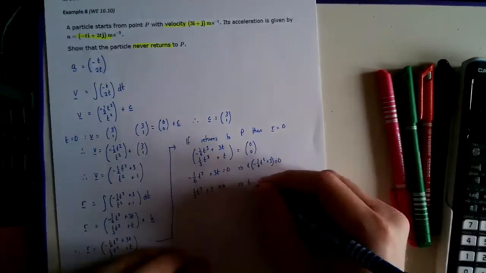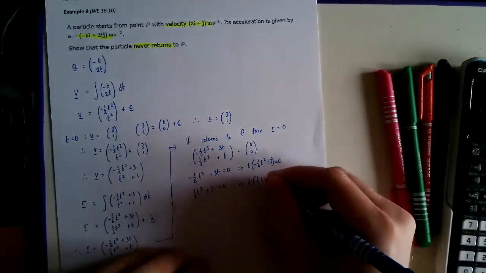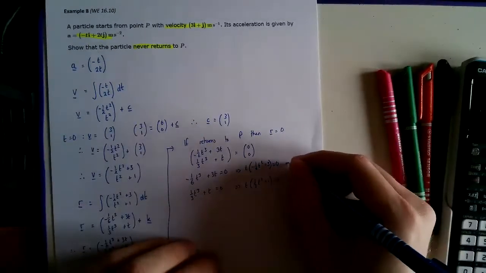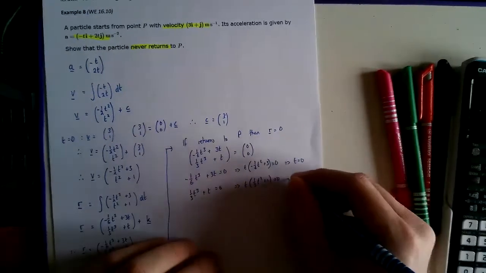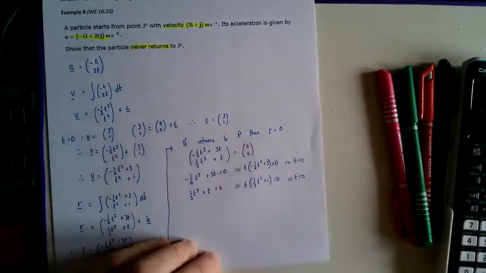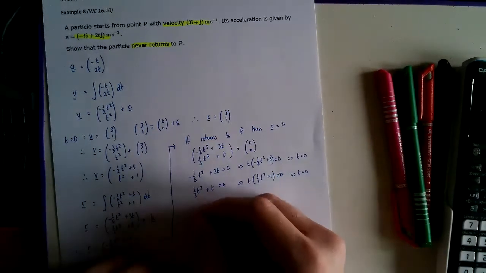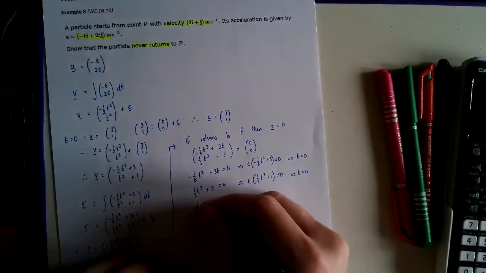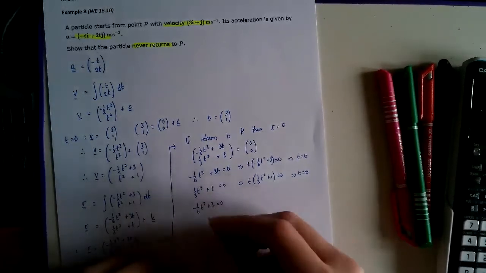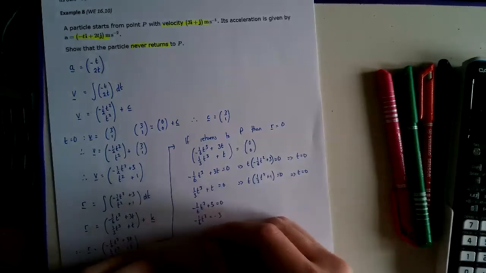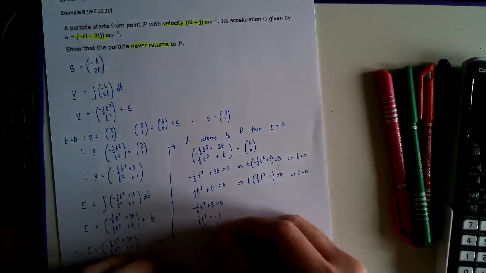And we can take t out. So both of them give t equals 0 from the first bracket, which makes sense because it started at P. And then for the second one, I've got these two quadratics to solve. So I've got minus 1/6 t squared plus 3 equals 0. So minus 1/6 t squared equals minus 3. So t squared is 18.